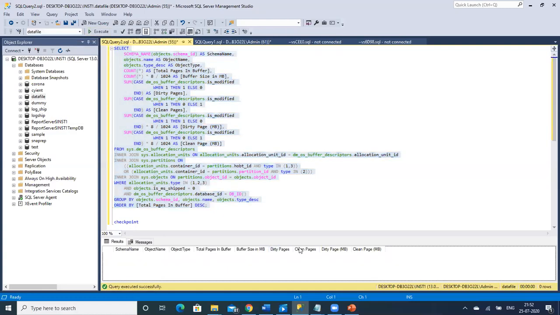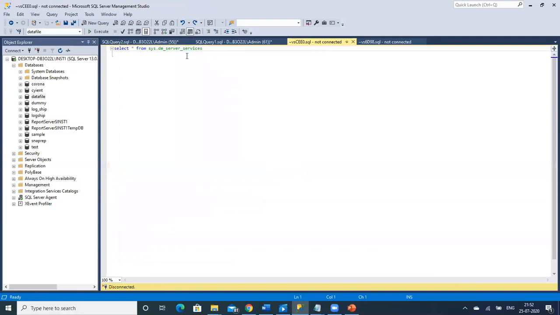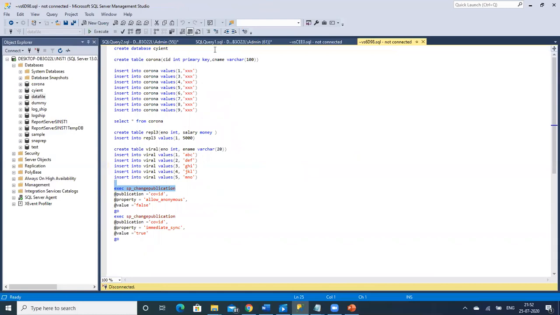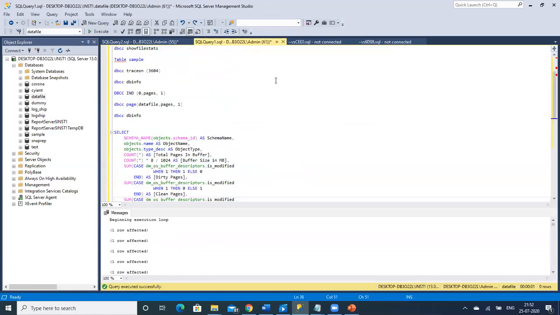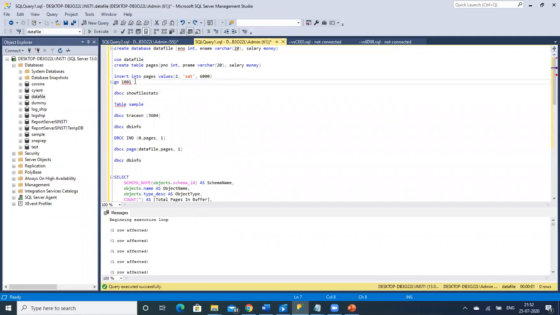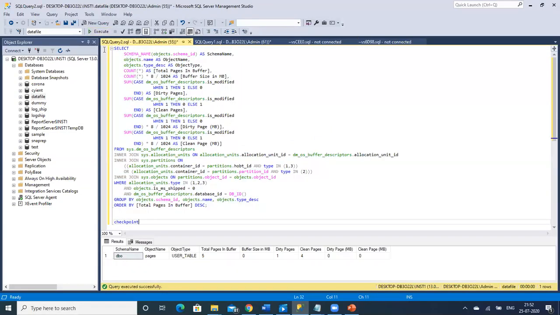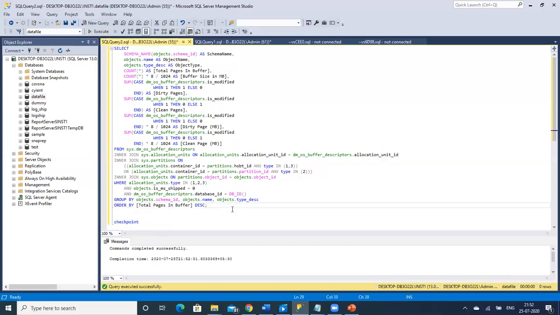See here, no dirty pages. Again, if I insert some 100 rows and execute this query, now see, again it will show one dirty page and 4 clean pages. If I run checkpoint again, it will not show dirty pages again.